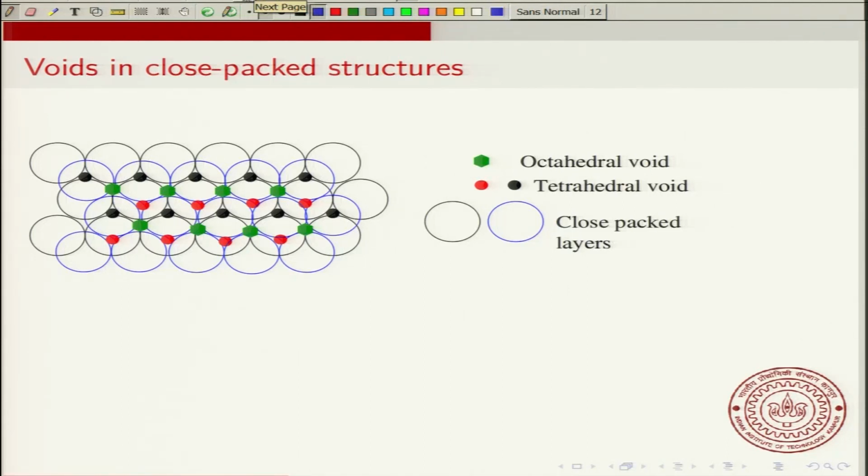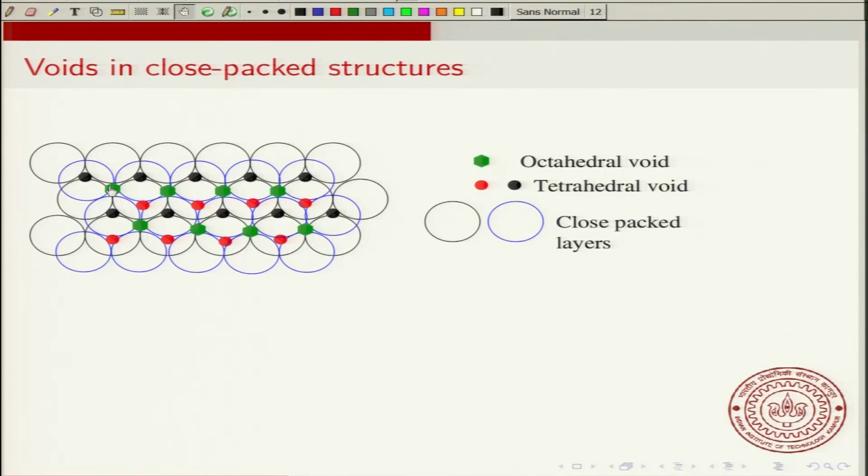Now, here I am showing two layers of a cubic closed packed structure. The black circles represent the bottom layer, and the next layer on top is represented by blue. So these are atoms that form a cubic closed packed array. I am just showing two layers. The difference between hexagonal and cubic closed packed comes in the third layer. In the hexagonal closed packed, the third layer is on top of the first layer, on top of this black layer, whereas in the cubic closed packed, it's directly on top of these green hexagons. That's where the third layer will be. But we are just looking at these two layers.